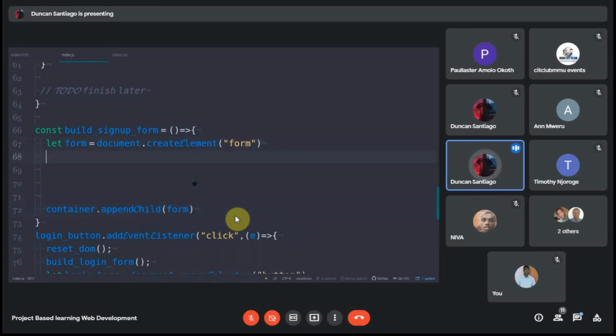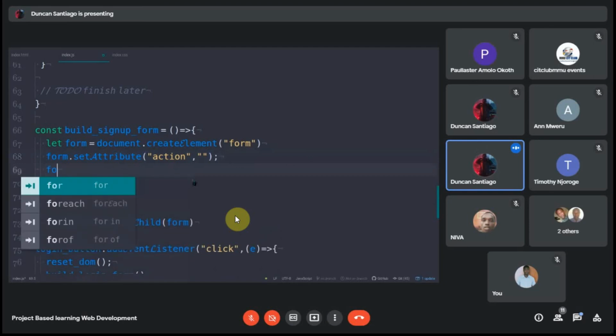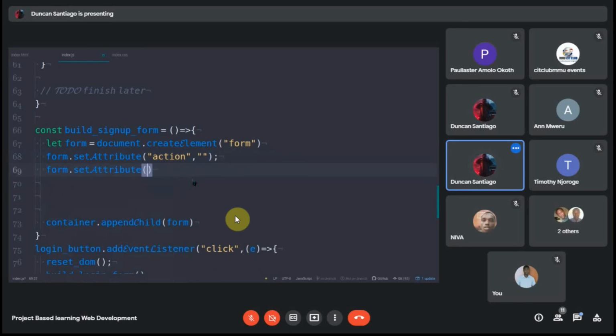The attributes I want to define for the form: one is the action. We agreed it's not going to do anything, but I'm just going to set it since that is how it's usually done. So I'm also going to say form.setAttribute method, and I'm setting it to post.